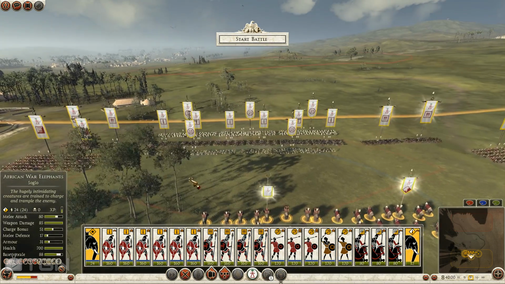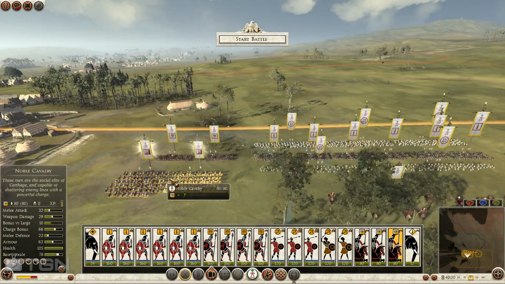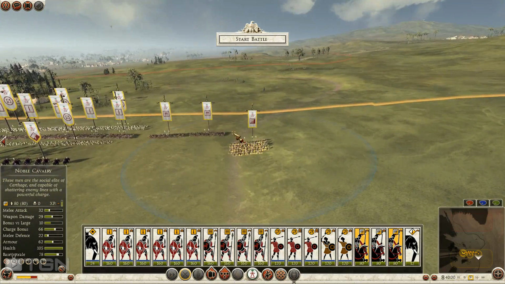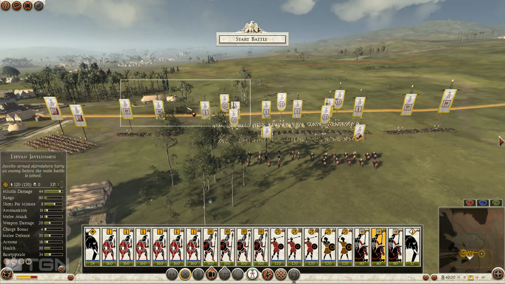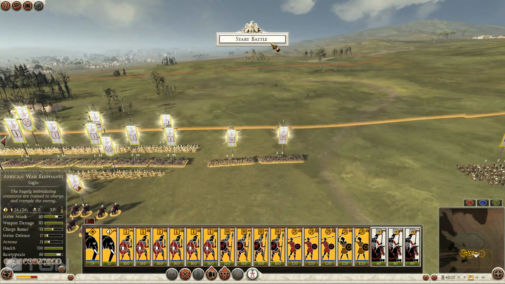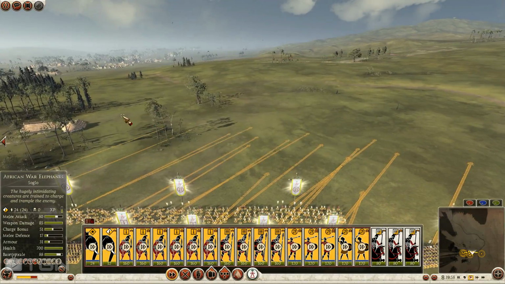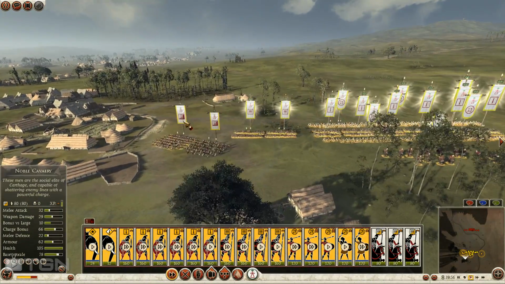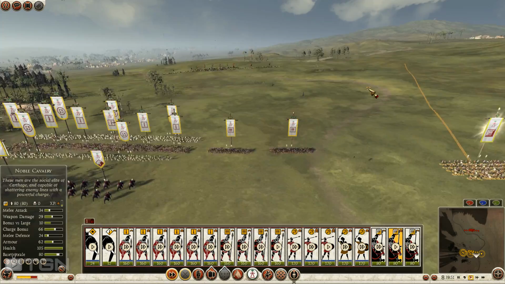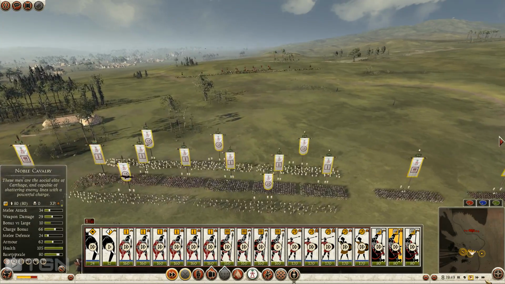Our spears are yours. Well, that's good. Baal Hamon has blessed us. War elephants! What are your orders? Orders, my lord. War elephants! Lock formation! Riders at once! And ready! Ready to ride!